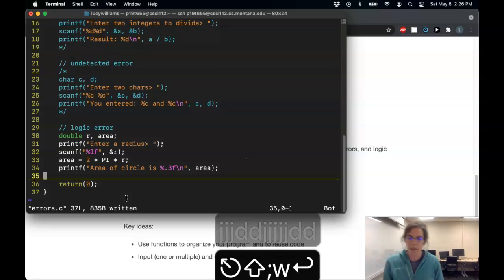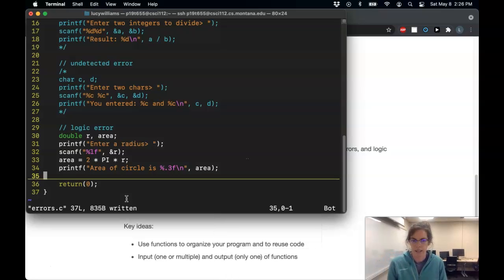The final error is a logic error. It can be kind of confusing to differentiate an undetected error from a logic error, but the idea behind the logic error is that I, as the programmer, actually have used an incorrect algorithm.